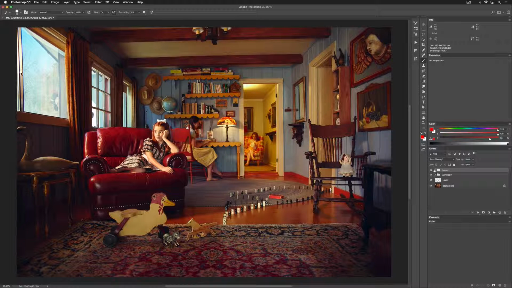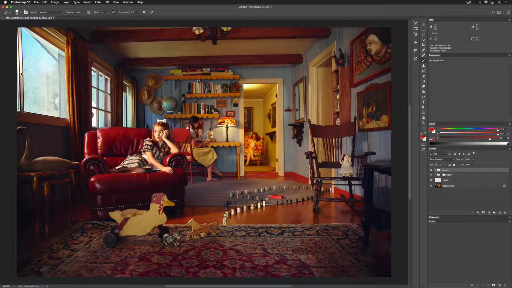And I think working in layers is nice. It's a way to train your eye so that you're not just getting overwhelmed by color. You can see the different layers and the different steps. You can go back and you can change stuff. And then you've got all these layers.